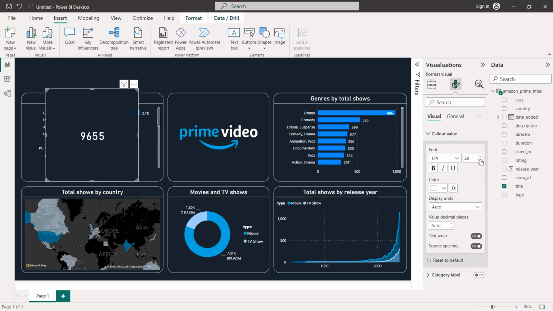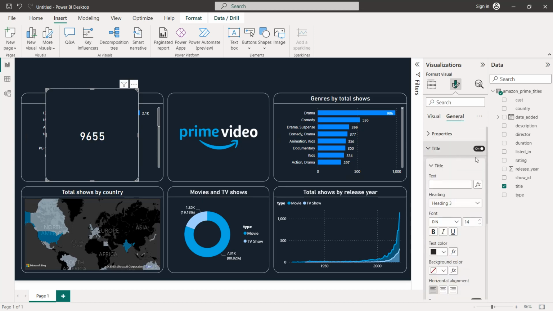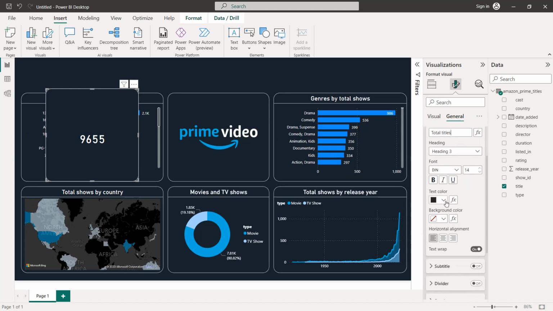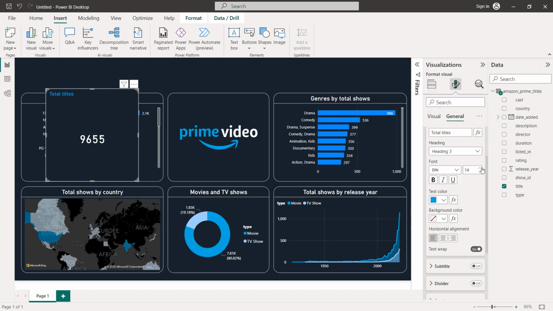Okay. And for the title, so it will be on, and we put total titles. So the color, it will be this color, and it will be 20 in the center.